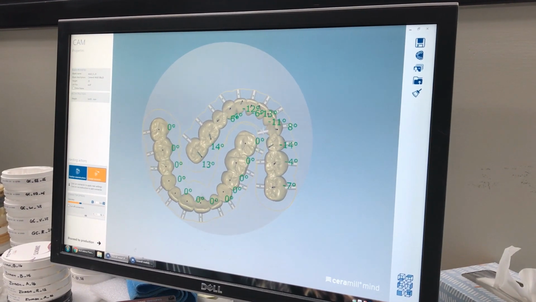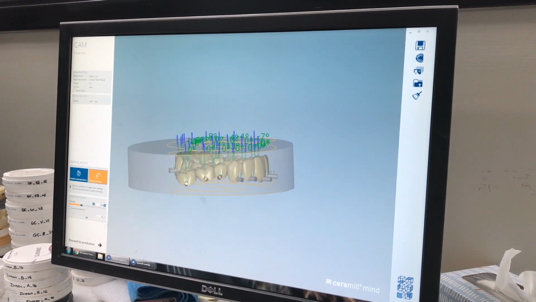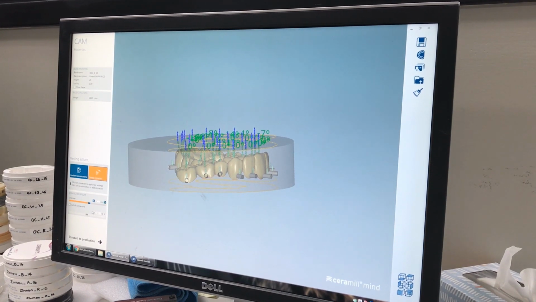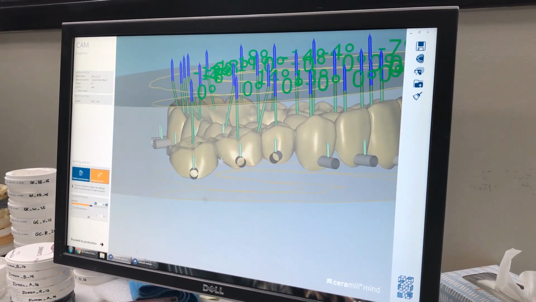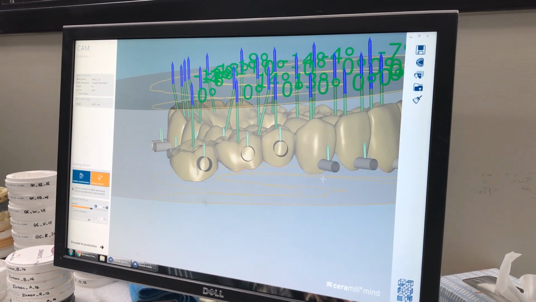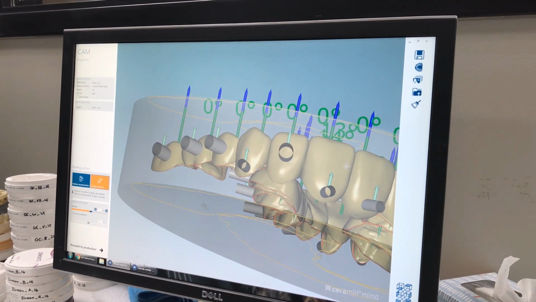So all those green arrows mean that it's going to get milled out in the right way. That means we're good. If one of the arrows was red, it probably wouldn't be good, right? So it's pretty intuitive.